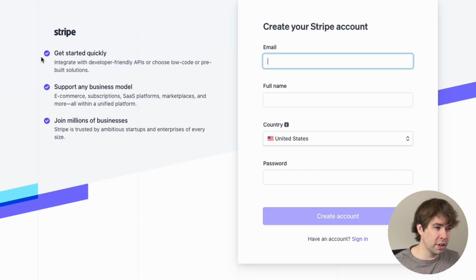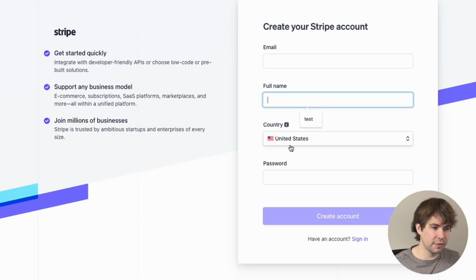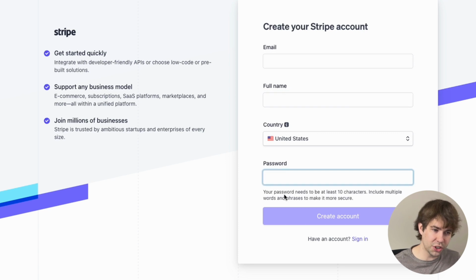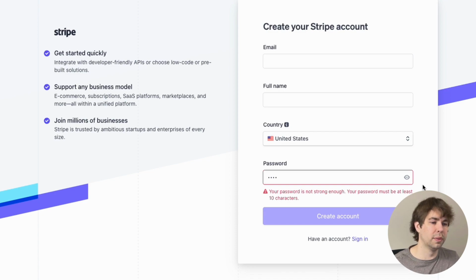It's pretty straightforward. They have some marketing content on the side, and then they have their main form here. It's got a nice card look. It has a nice shadow around it. It's capturing the email, name, the country, and password. It also has some nice hints and things to make sure the user's entering valid information. And if you enter invalid information, it'll make sure that it highlights that. So this is a pretty good form.